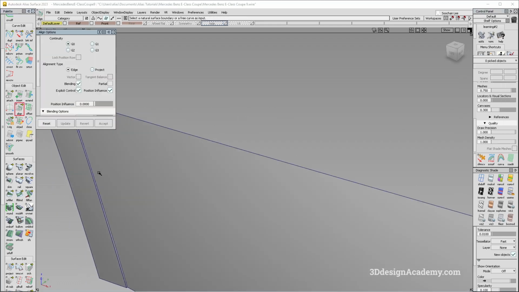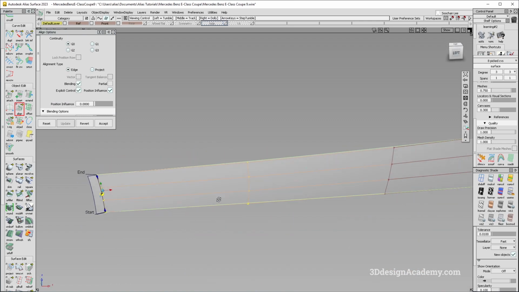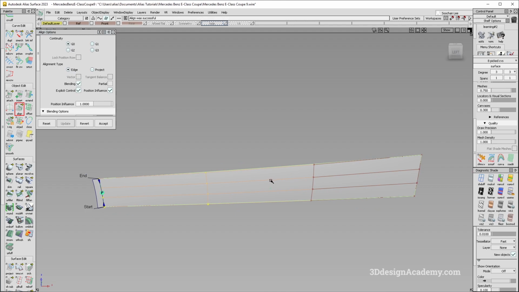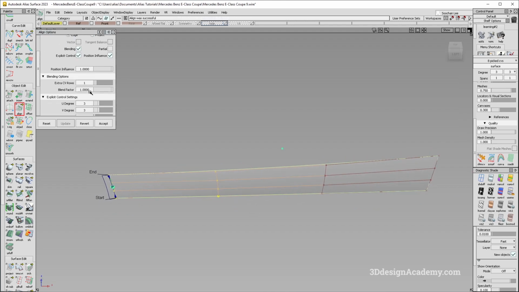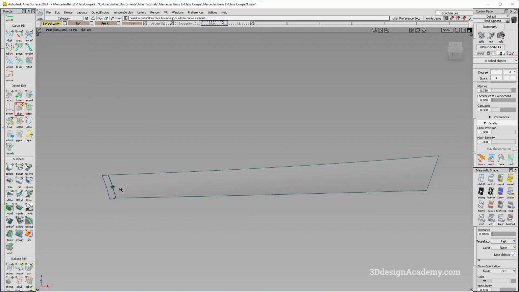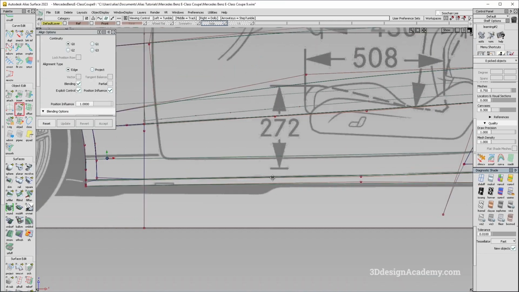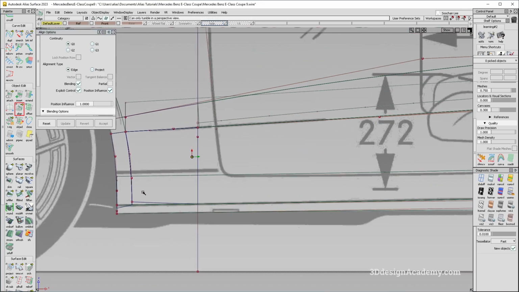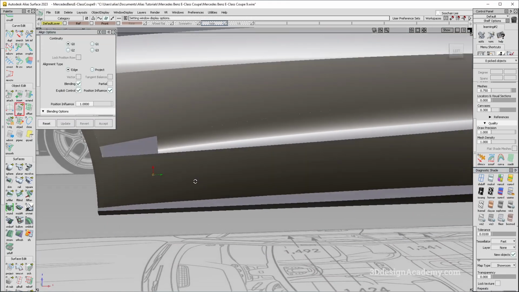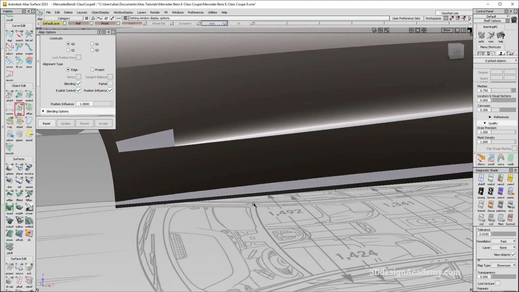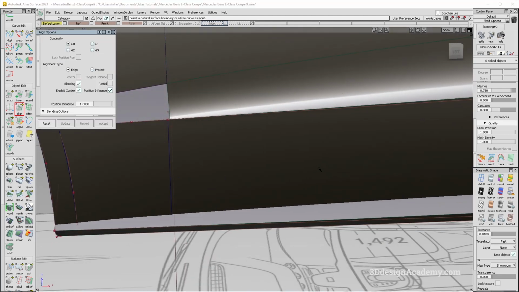And whatever this shape is, I'm just going to align. So I'm going to grab this one, this edge, and align it to this one over here. And blending, pushing influence to the max. And maybe blending I'll turn on, and I'll just make it a 2. And that should help with the highlight over here. Now, the reason for this is because basically everything has to be complementary, and this ensures that it's perfectly complementary between this surface and this surface.